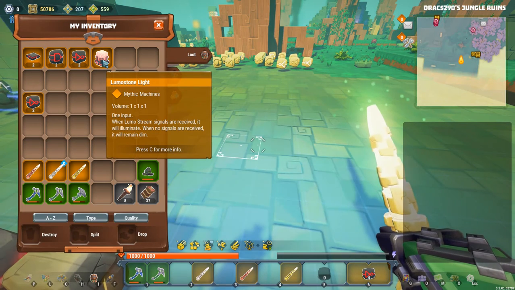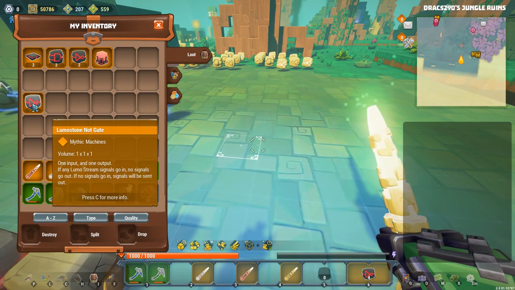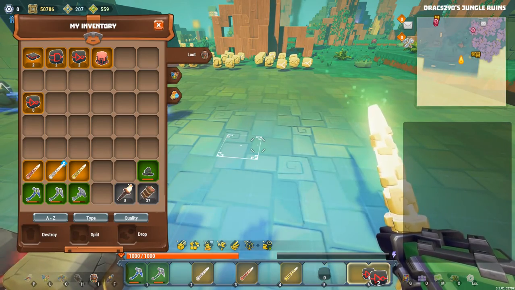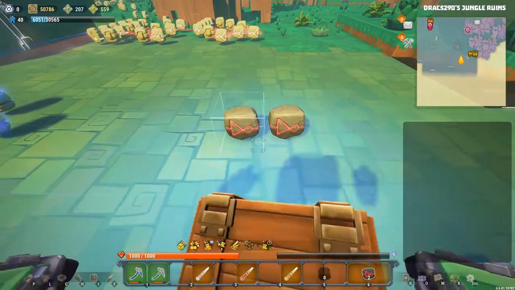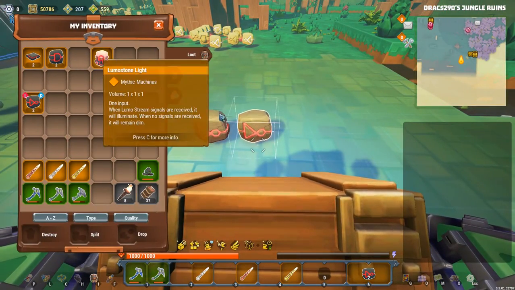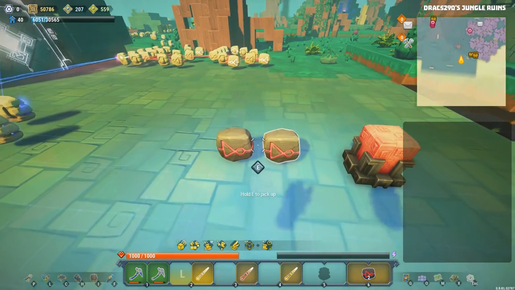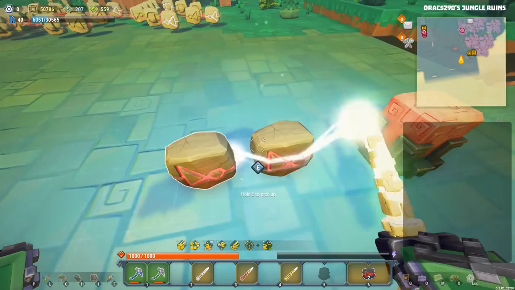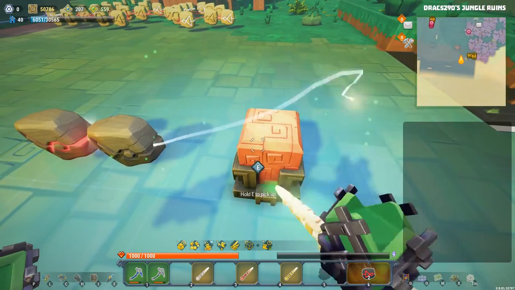Now, the other thing you can do, which will make this whole circuit a lot easier for you to hook up to other things, is grab 2 extra NOT gates to use as kind of an output node. Now these are going to come in quite handy when we talk about adding them to the randomizer later, so we're going to start with those. So these are kind of our output nodes, so we're going to hook those down and put the lamp in front of them, so our lamp is going to be our output. Then we're going to run one NOT gate into the other NOT gate to create a little node, and then that NOT gate into the actual output.